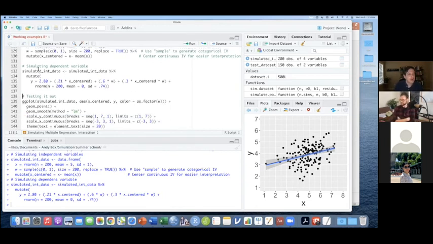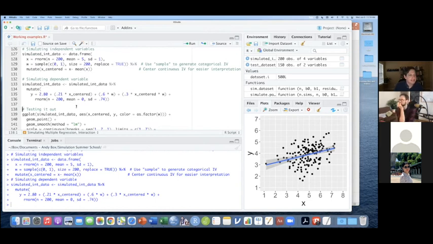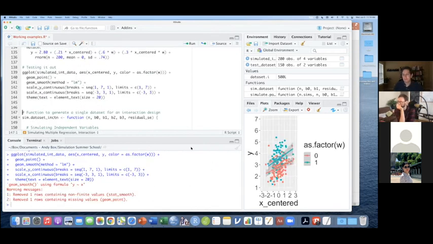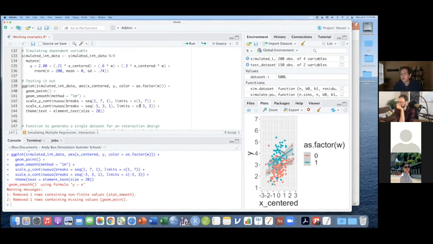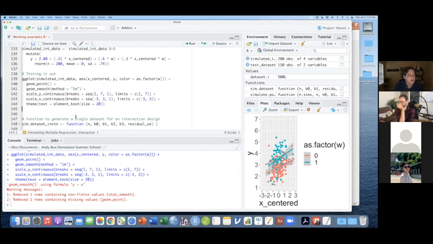All right, so we've simulated a single data set. Let's test it out. And here, a couple of the points are falling out of the range. That's a nuisance. We'll talk about that later when we're customizing. But we've got a simulated data set. So here it looks like the slopes are actually pretty similar to each other. That'll happen sometimes. Perhaps if we simulated a bigger data set, we'd have more accurate representations of the input parameters. But that's what happens when you're dealing with samples instead of a larger population.